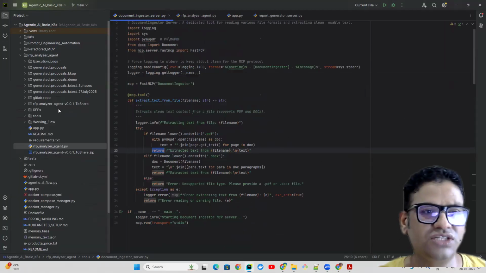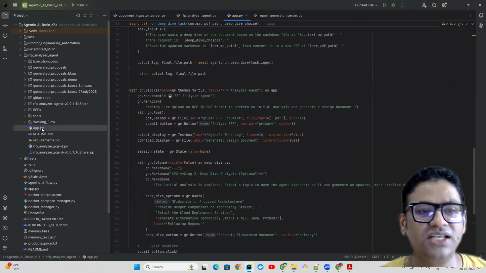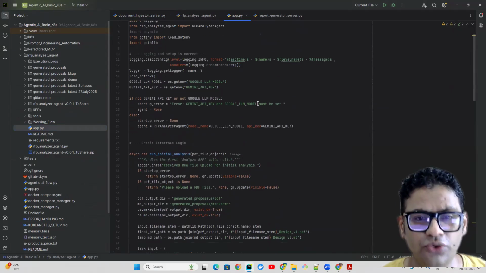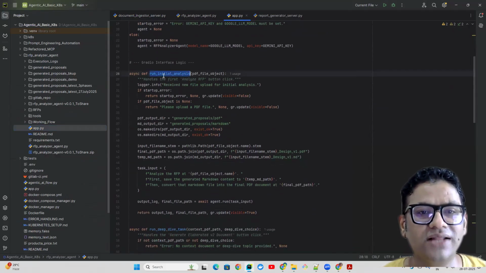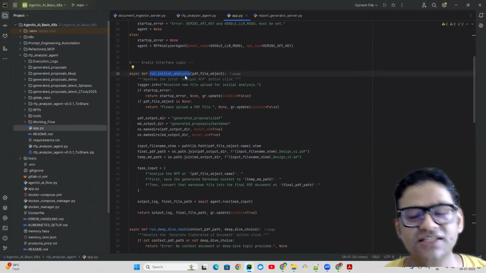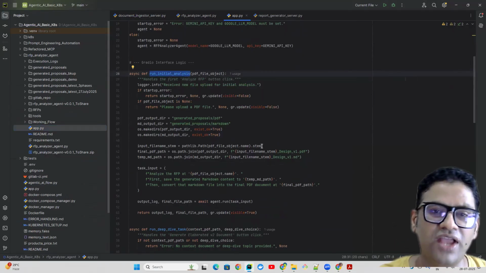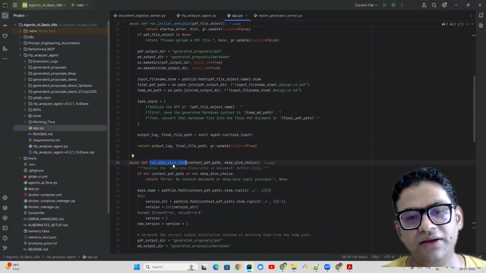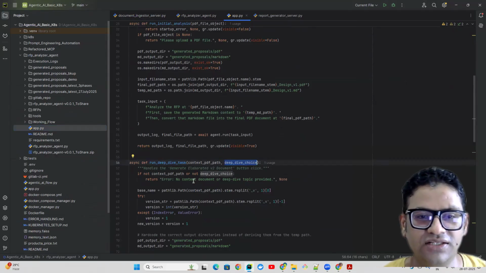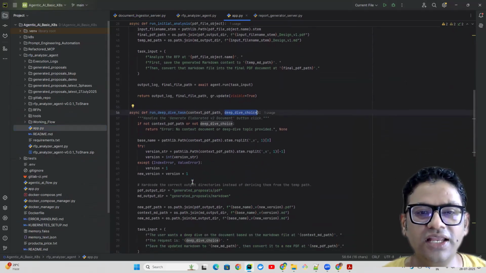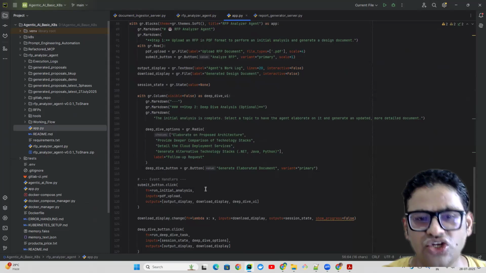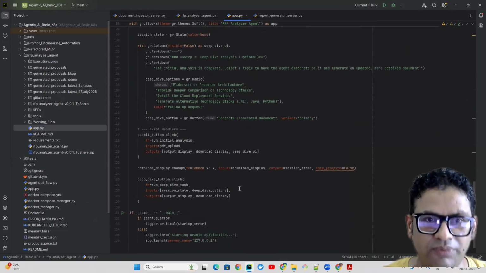There are a lot of changes which I had to make. The very first thing is we have to maintain the state. So this is our UI. Here you see I have added two methods: run initial analysis, which has the same logic we had earlier, and another method, run deep dive task. Here we just need to define a flag, whether this is passed or not, and accordingly there is logic on the basis of which these will be executed.